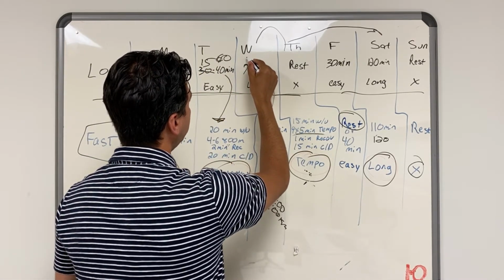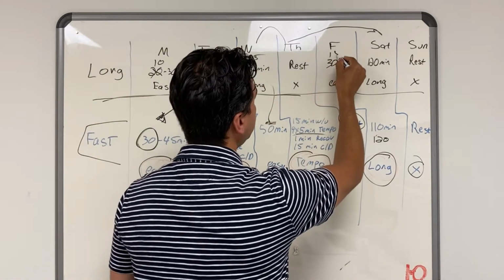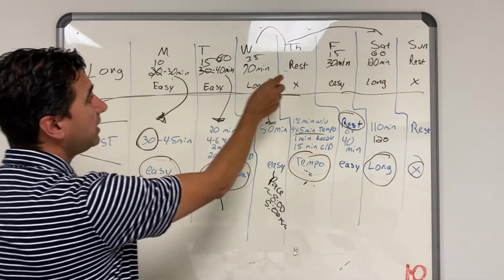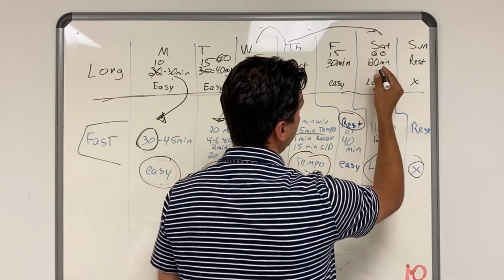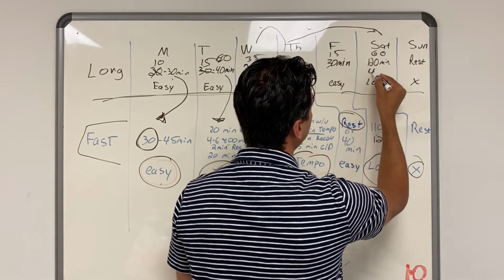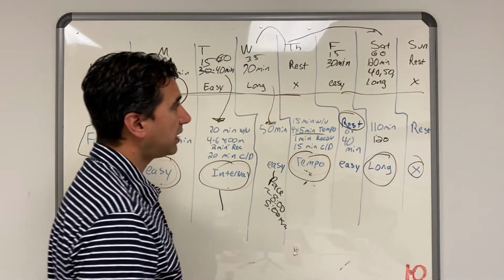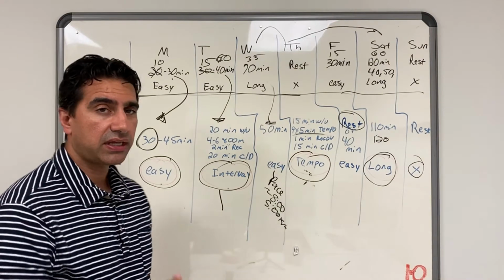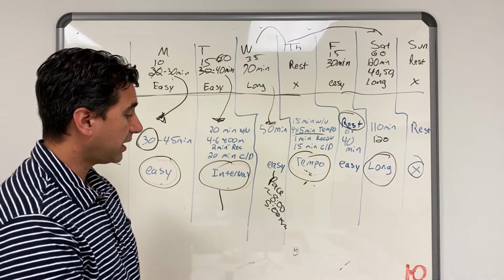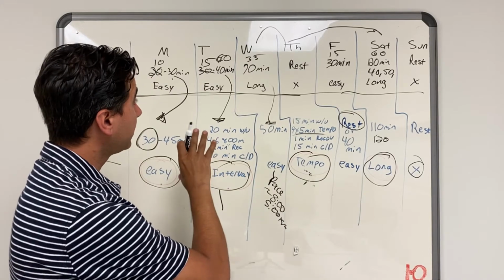Half of 70 is, why can't I think? 35. Rest day. 15. 60. And a rest. Maybe you can do these and the 60 is too much. Then you start with, say, if you can do 35, maybe you do 40, then 50, and move your way up to get to the 60. All of it is just starting somewhere, and it doesn't even matter if it's extremely hard or not. Just try something, in my opinion, and work from there.